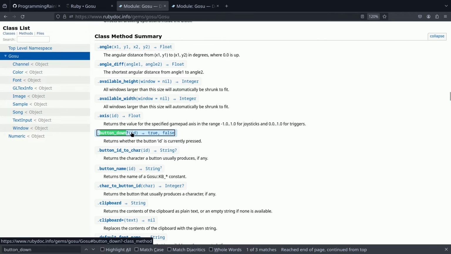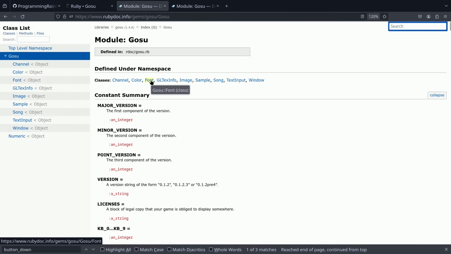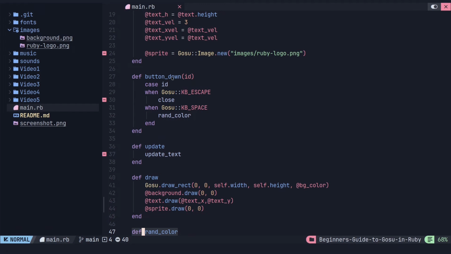And the ID that we put in here is going to be the same way that we've been putting it. It's an integer, and that is going to be the same as these right here. And there's a 0 to 9 and an A to Z. So we're going to be using that method. So it looks slightly different. This is one that we are overriding, a method that's already built into Window that we're overriding. This other one is not. It's checking the state of the keyboard.